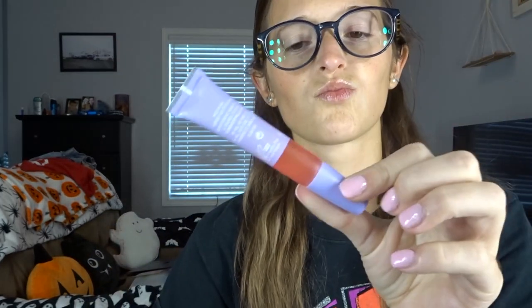It's supposed to give a little bit of color, and it's not. Does it look like it gave me a peachy color like this is? It's also an oil. It feels very, very weird on my lips. I think I can honestly say my skin hates me today.